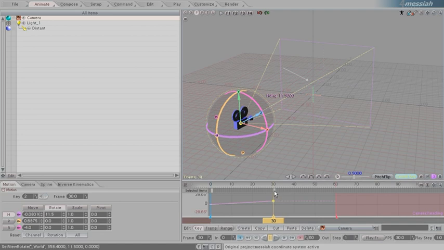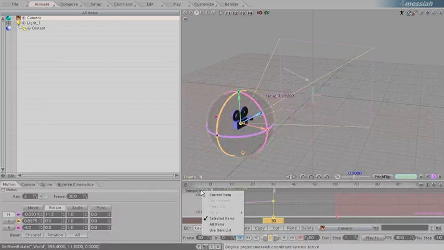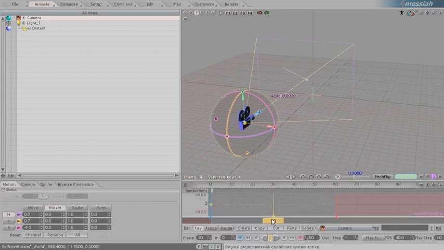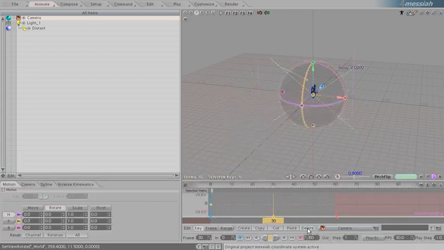To set keyframes, you can middle mouse click and set a keyframe in the dope cell. This will set a key on everything that's selected. It's based on this list here, which will key all selected items, or in our case, we're going to be keyframing groups. To delete anything, you can right mouse click on the highlighted cell and delete it, or marquee select the different curves and right click to delete them.